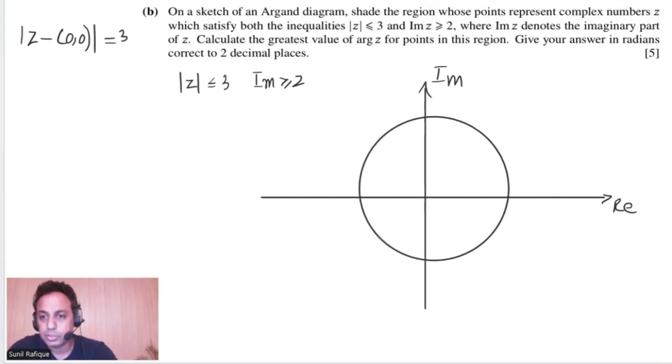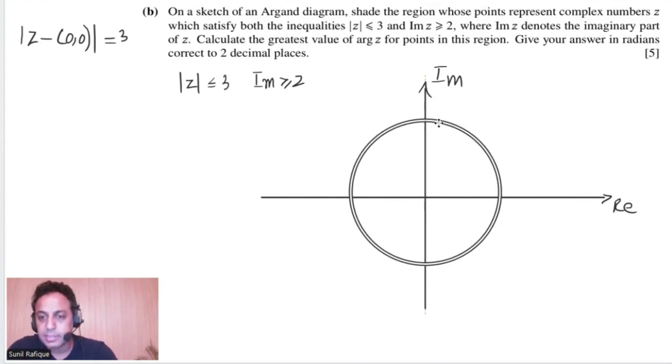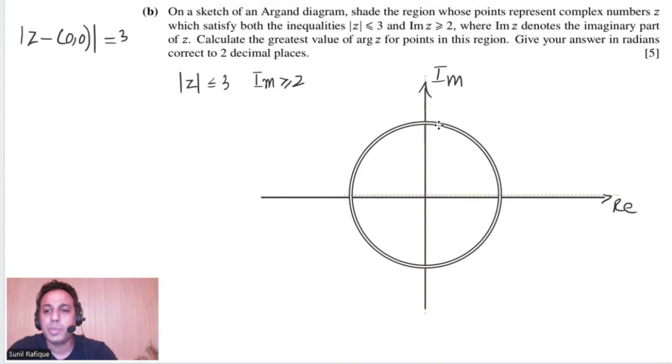So let me just use a little bit of technology to make it in the center. But I discussed earlier in my locus video that you should take your compass with you, so it will be better to construct a better circle. All right. So this is 3, this is 3, this is -3, and this is -3. That's the first bit.